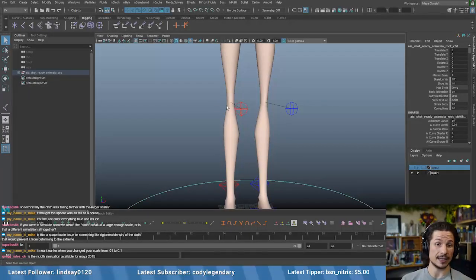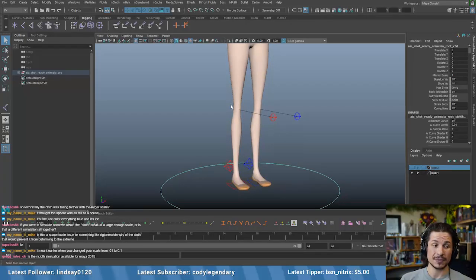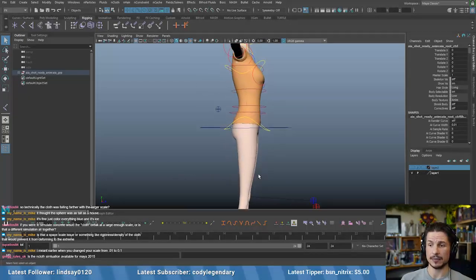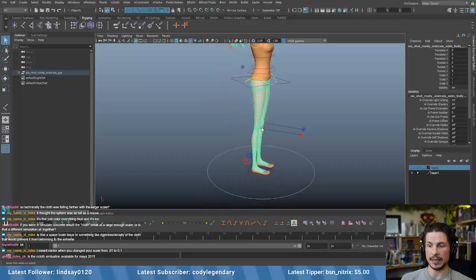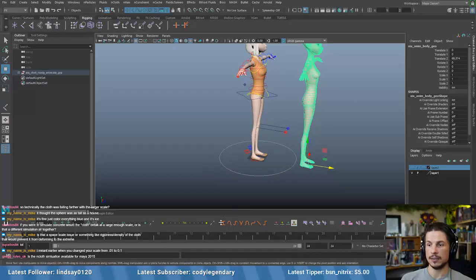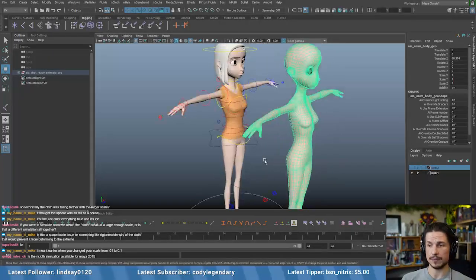The reason this is done is so that the knee geometry doesn't intersect with the clothing when you're animating. But when you turn off the clothing, you don't need the knee to be a tiny little stick. So you turn those off right here. Some rigs have them, some don't. It all depends on the rig. So let's take that. And then I'm going to select the body here and just duplicate it. So I just hit Control-D to duplicate the body.